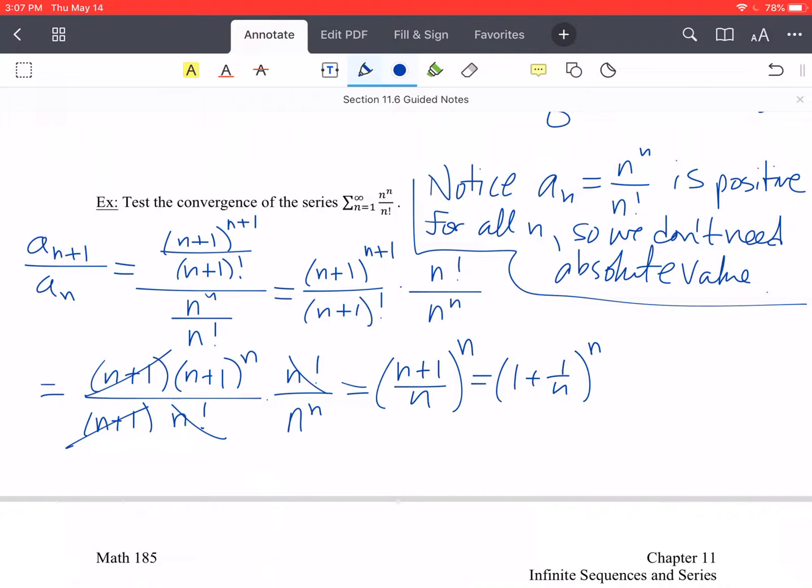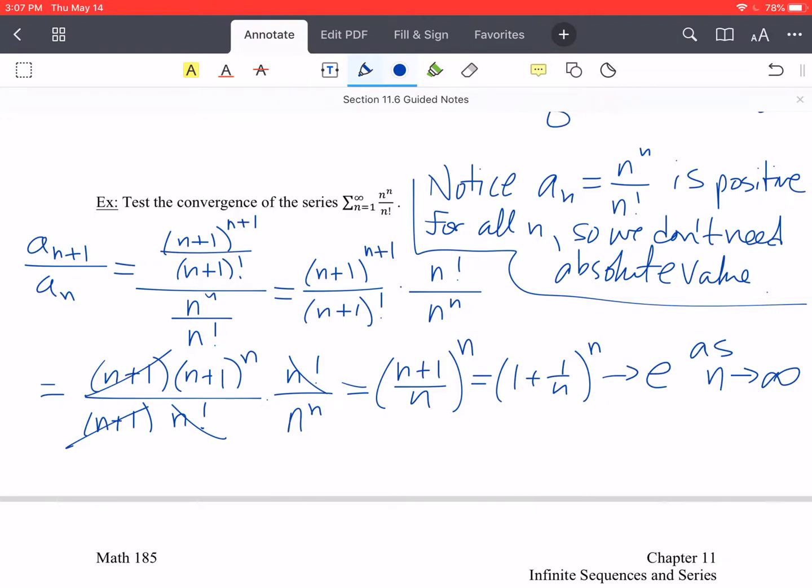This might look vaguely familiar to you, depending on how in-depth you went into it in Calc 1. I know when I teach Calc 1 I mention this, but this is actually a special relationship that we have. This is a special term. If you take the limit as n approaches infinity, this value approaches e. So this is actually the limiting function for e, right? The natural exponential number. So that approaches e as n approaches infinity.